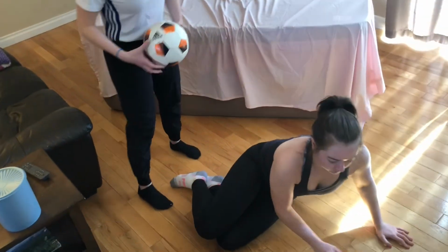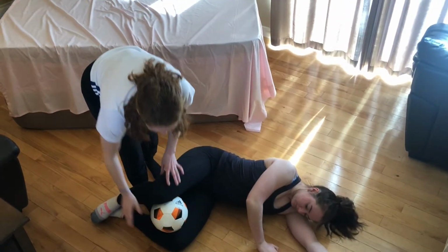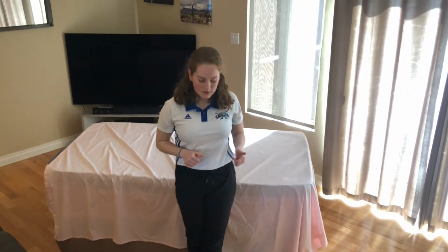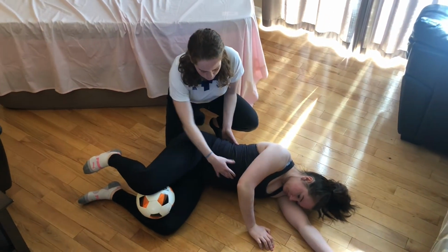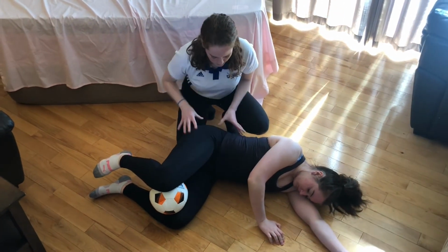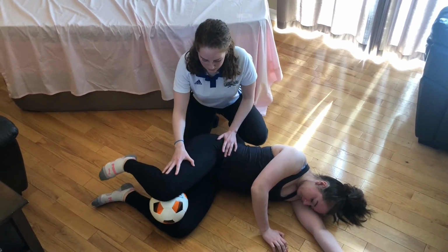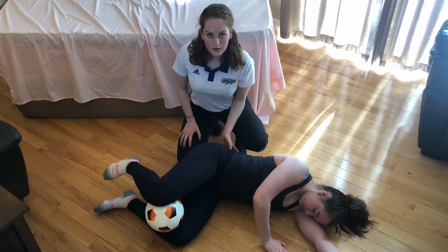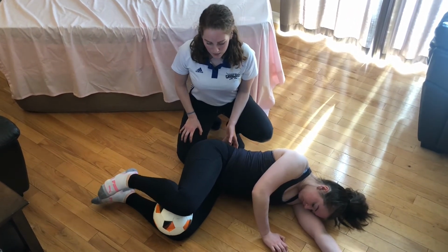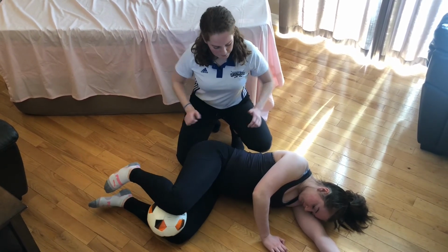And you're gonna lie on your left side with your right side up. You're gonna put a small ball in between the knees. In this one here, you can allow the feet to move because what we're trying to do is increase the sacroiliac joint range of motion. So trying to keep the core nice and tight here. So bring your ribs in. Good, keeping everything nice. And we're gonna roll forwards and backwards. So she can allow herself to roll forwards and roll backwards, allowing some opening here at the sacroiliac joint. And this one can be done bilaterally to make sure that there's proper movement on both sides.